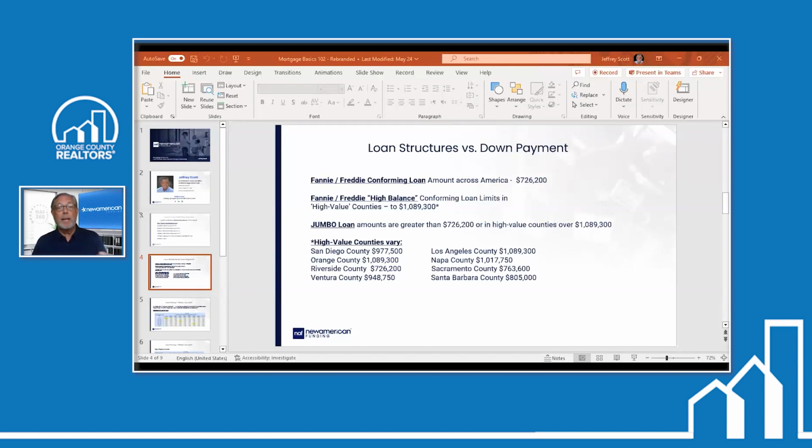Now, a $315 bill to me is a cheap source of money if I can't save the other 15%. I'm renting that money, right? I'm renting it for $315 a month for a shorter period of time, because I'm not going to keep the loan forever. And I can get out of MI in 24 months or when the equity reaches 78%. We can go into that later, but that's another structure, the 5% down, cheaper insurance. 10% down with a 90% loan, even cheaper mortgage insurance. We do these all the time.